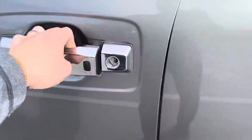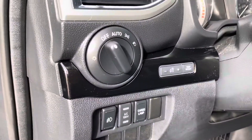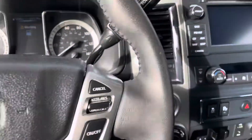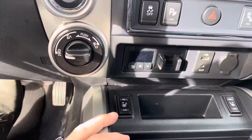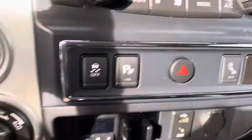Keyless entry on the outside there. Coming inside, all of your radio controls up front, cruise control, and it does have the push button start. There's your four-wheel drive and all that. All your trailer controls there, heated seats up front, parking sensors, and the blind spot alert right there.